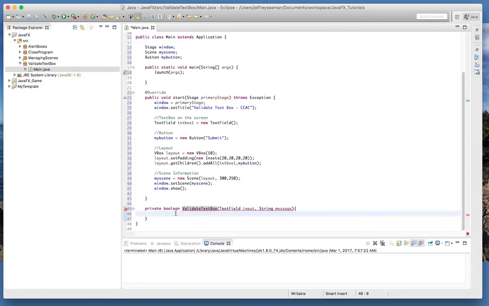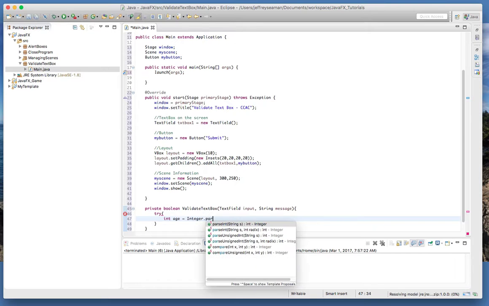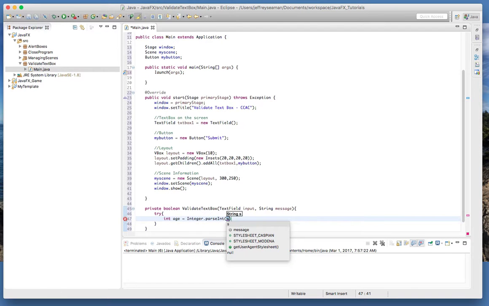That's pretty good. All right. So down here we're going to have a try. So we're going to try to do this. If not, we're going to catch it. So let's start off with the try first. So we're going to say int for integer. We'll put age equals Integer.parse. In the middle here, we'll put the name of our text field, which we call textbox1, and then we do the getText.